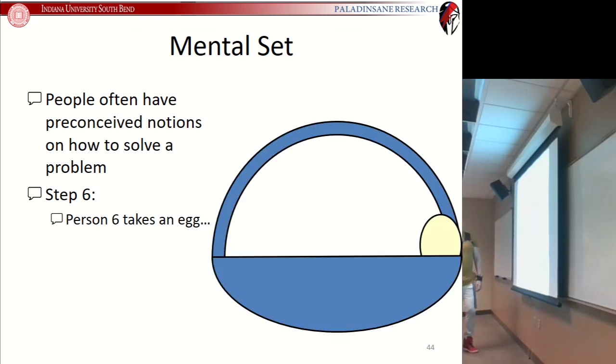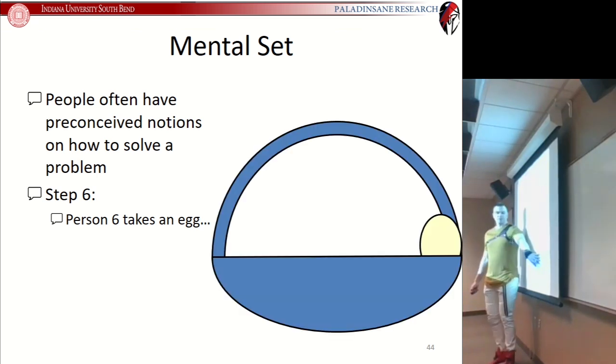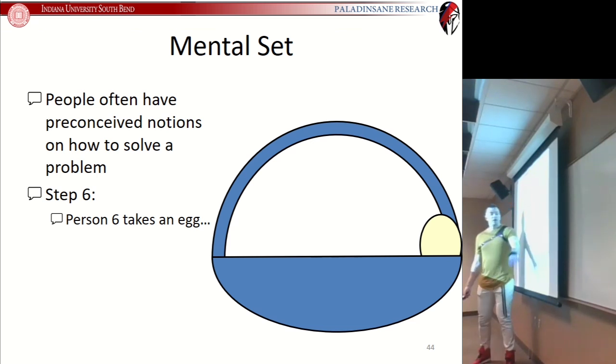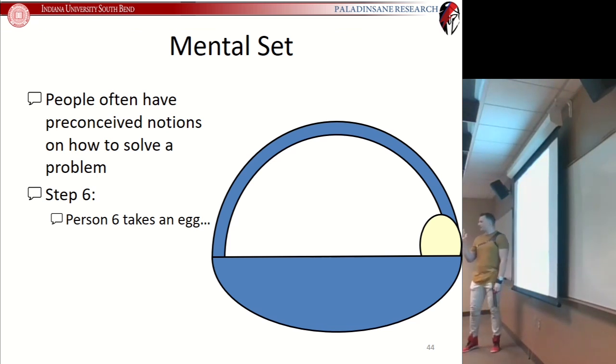On the other hand, if we just started with this, if we just said, there's one egg in a basket, there's one person, and they're going to get an egg, but it still needs to be in the basket. That would be simple. You'd just be like, they just take the basket with the egg. Simple. But it becomes difficult because you got to break that mental set that was set up with five consecutive successes of doing things in a particular way.